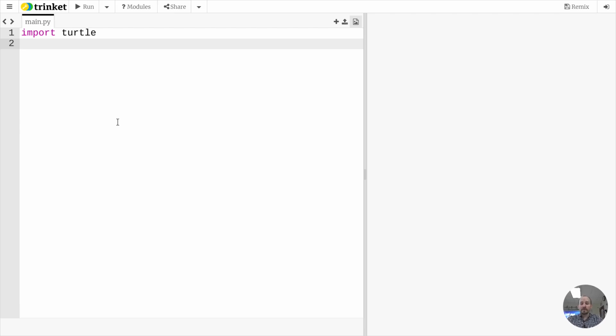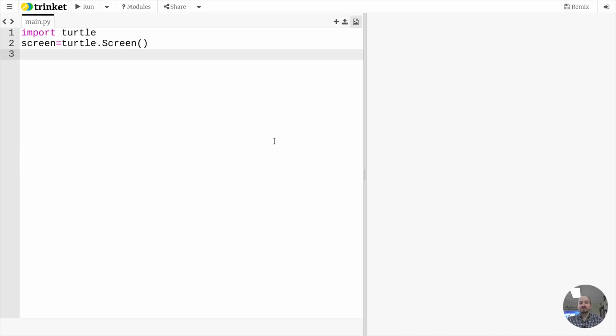The next thing I want to do is create a little nickname for our turtle's screen. So if I say screen equals turtle dot with capital S Screen, what this does is it allows us to send commands to our screen by giving it a quick little nickname. All right, turtle.Screen is our drawing window. So this sets up everything so we can send some basic commands to it.